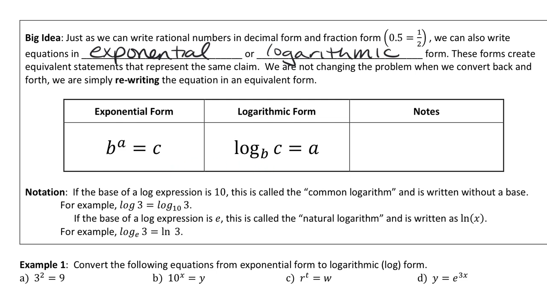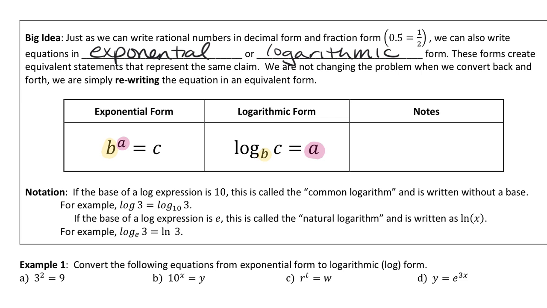So the first order of business is we have our base, b. Do you notice that the base is where we would put the base in an exponential? And in a logarithm, it's like a subscript. That's going to be the base of a logarithm. That's where we indicate what the base we're working in is. Then if you notice the letters we have left, we have the letter A that originally was next to the B. It was the power, what we were raising it to. And then if you look in the logarithmic form, it's now across the equal sign, and it's the evaluated number. It's what we get when we take the logarithm.